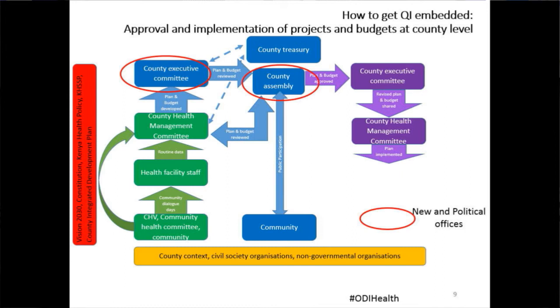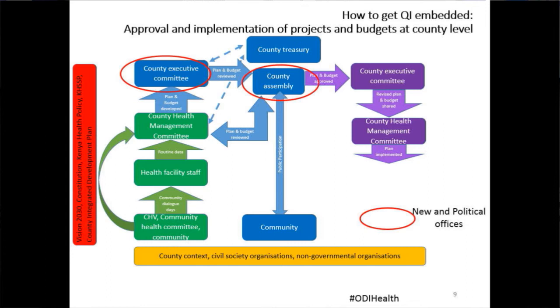But then these must be presented to the political offices of the County Executive Committee and the county assemblies, who are actually elected members, what is shown in blue. And they are the ones who decide what is approved and what is budgeted for or not. For it to be accepted and funded, you have to ensure that they understand the priorities or the needs of these local politicians to be able to move forward. So many times projects have failed at this stage and they have to start afresh with a problem identification which is aligned to the political needs and making it move forward.